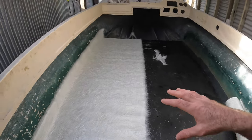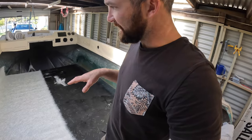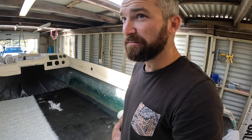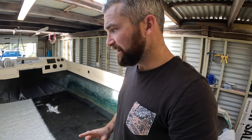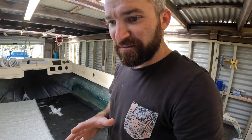Obviously consolidating in between each layer and rolling it out. And hopefully I'll under-catalyze a little bit, maybe closer to the 1% mark rather than the percent and a half. That way it'll give me plenty of working time.